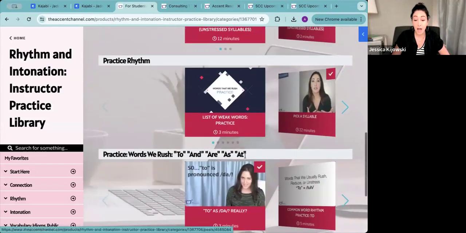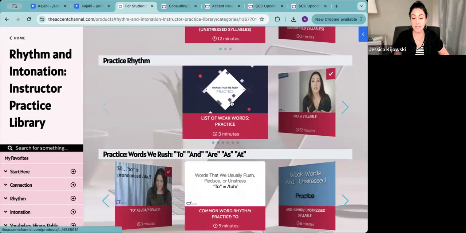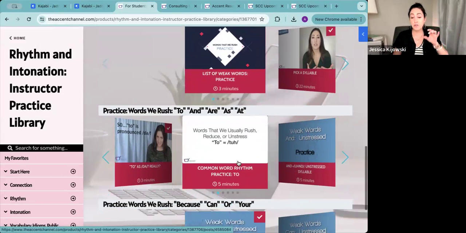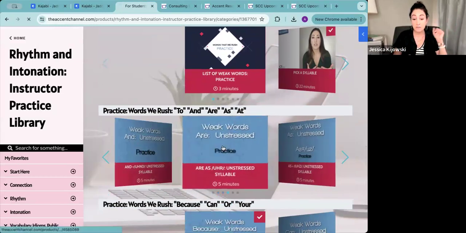I'm working on getting all of these done, but I mentioned this in the working with long-term students workshop. We've got all these words that we rush, and you learn those here as a group. But after you've introduced these words as a group, earlier on in your sessions, for long-term students, you may want to focus specifically on the word are.